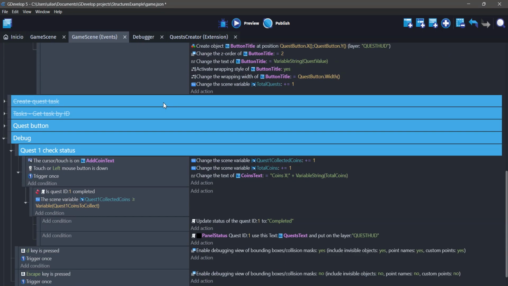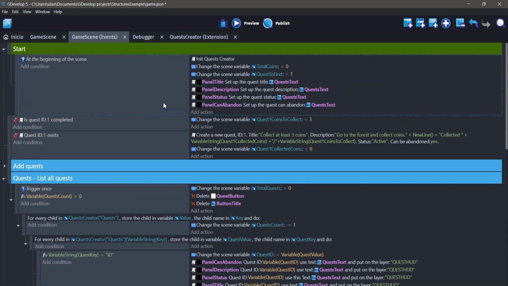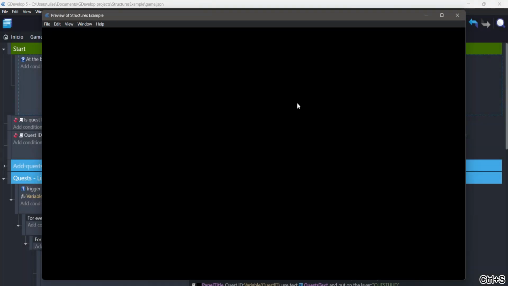So let's check some. Remove this, remove this storage again.